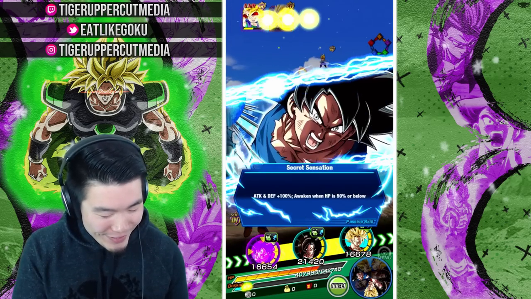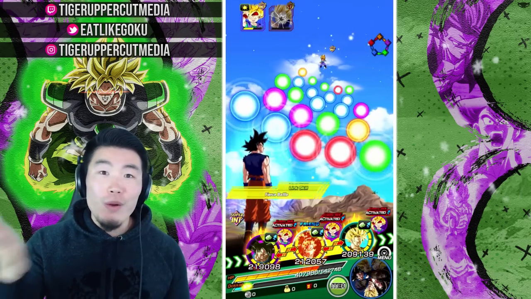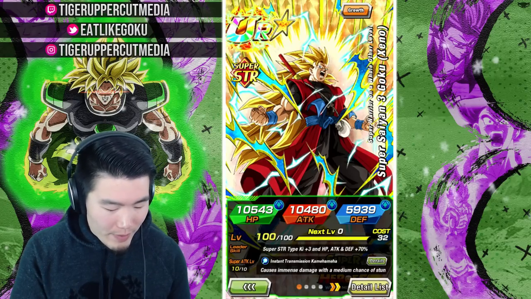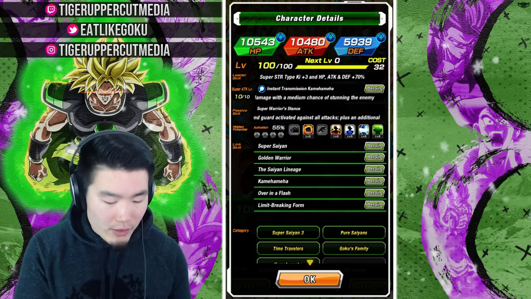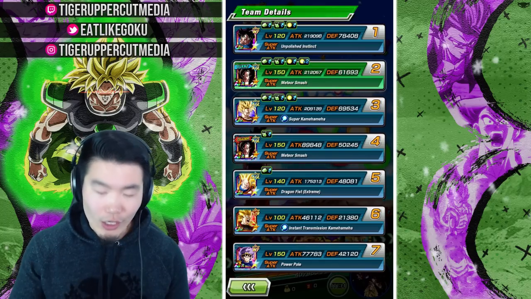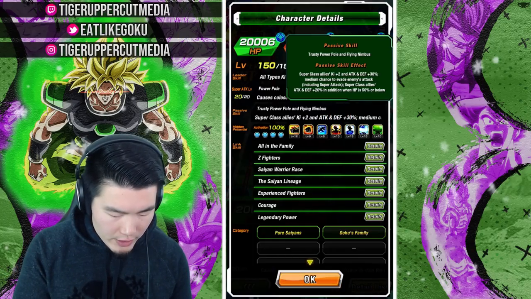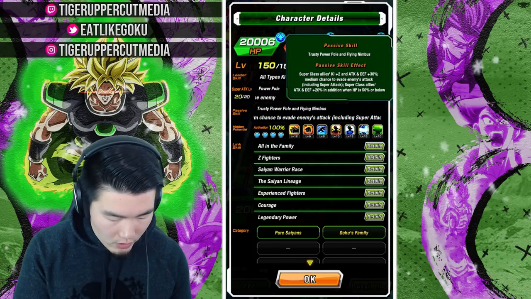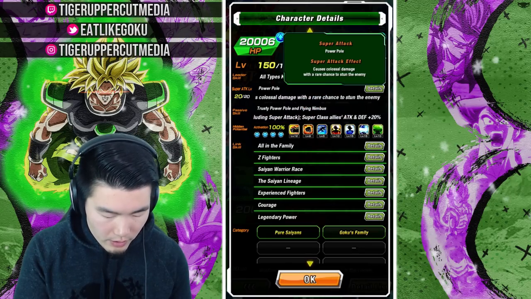It's crazy because this dude, the LR Goku, has a 10% chance, whereas the Xeno Goku should have a 30% chance. Let me just be completely sure. I've been saying this the whole time. It says medium chance of stunning. Yeah, medium chance, so that's 30%, but I'm pretty sure the int LR Goku has stunned more. Oh wait, hold on. Does he also have a chance to stun on his super attack? No, medium chance to evade. Yeah, so no stun on the super attack. It's literally just on the passive.